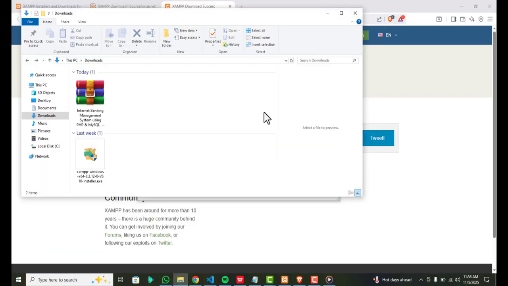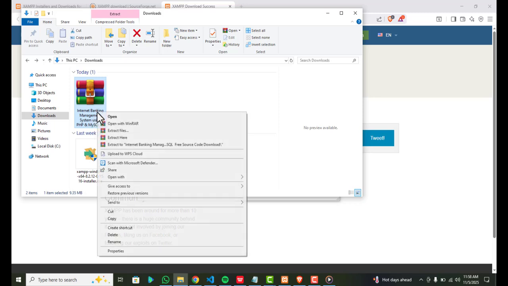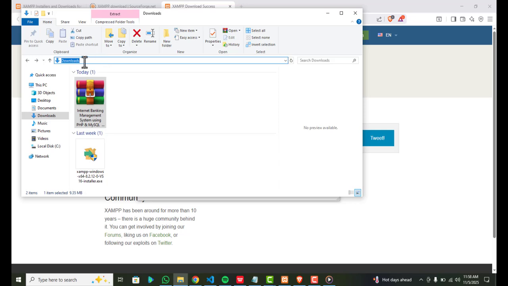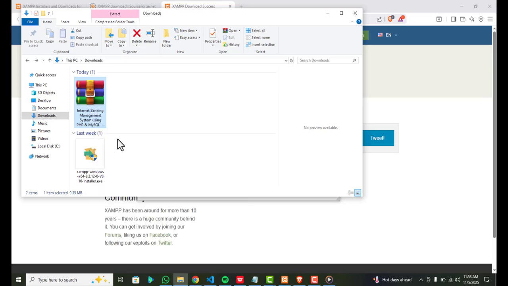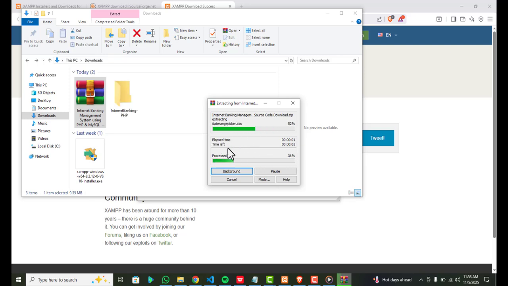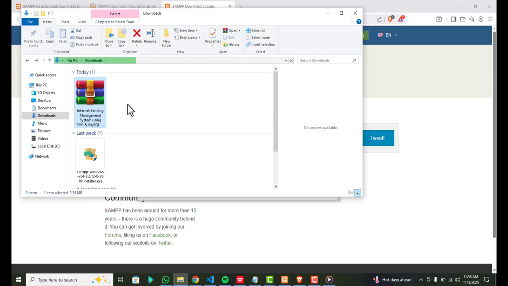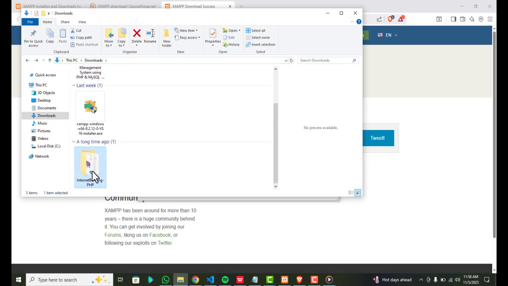Alright, let's say you've just downloaded a PHP source code project. The first thing you want to do is go to your downloads directory. Look for the project file. It's probably in zip or RAR format. Go ahead and extract the folder. Once that's done, open the extracted folder. Now copy that entire folder and paste it into your htdocs directory.